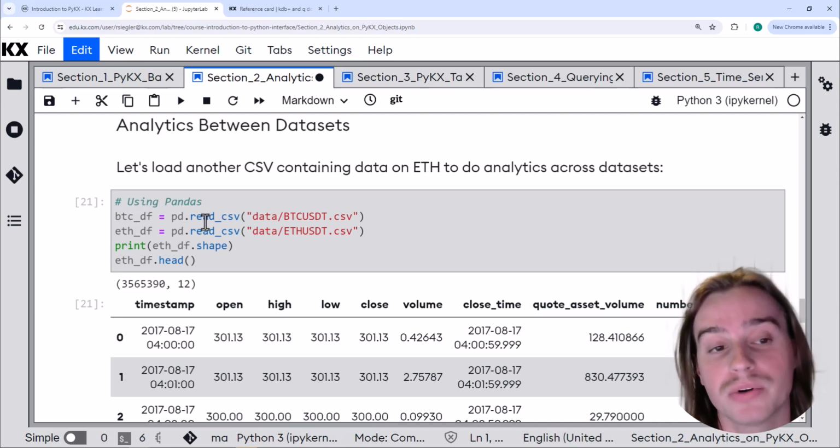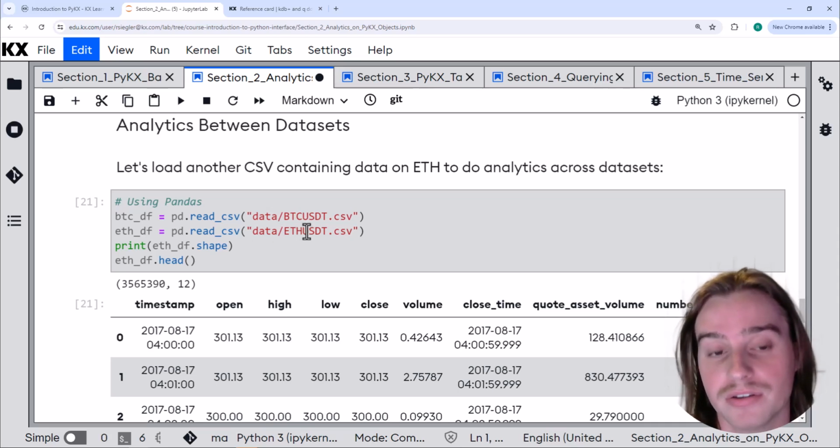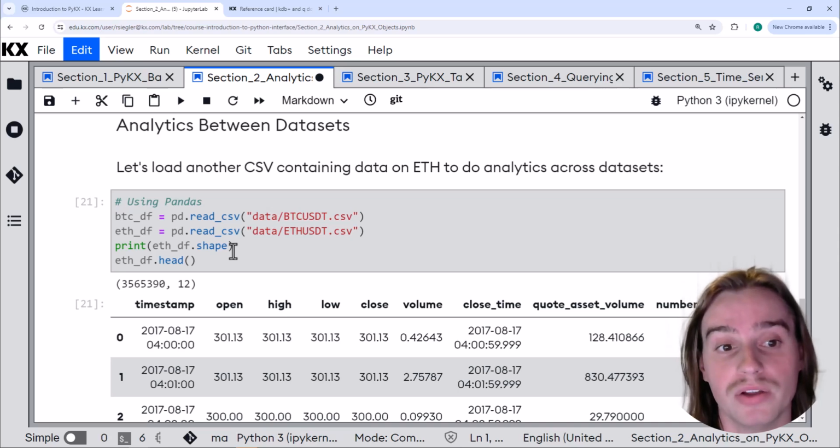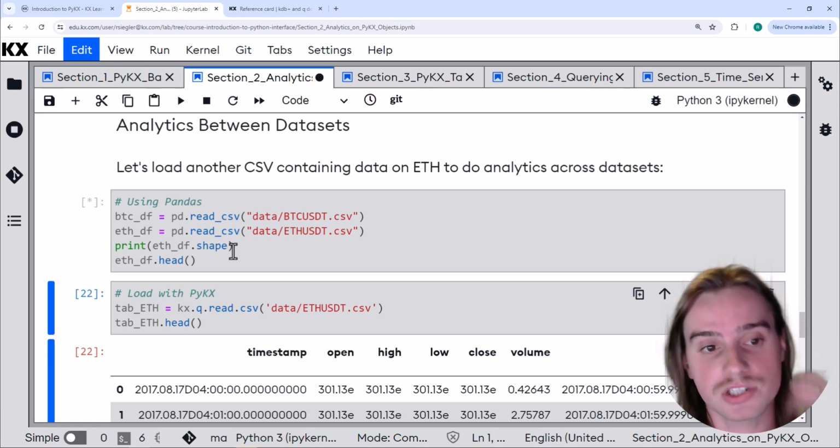We're going to import that into a Pandas data frame using pd.read_csv and passing it that path. And then we have another data set, Ethereum, which is another cryptocurrency that we're going to read in as well into a data frame. So we're going to run that. It's going to take just a moment to run.